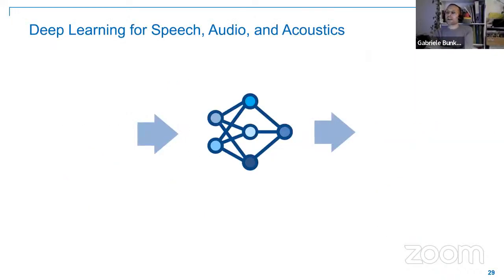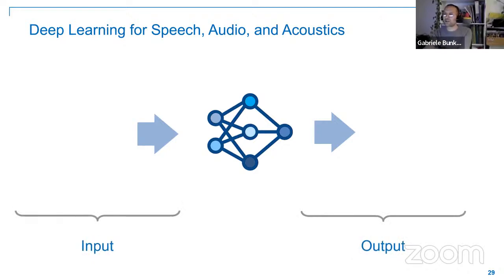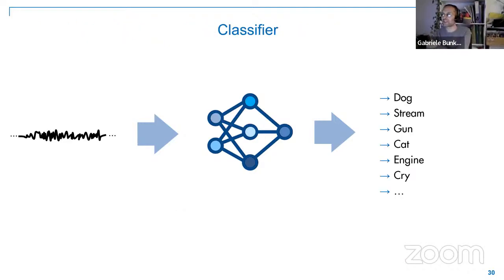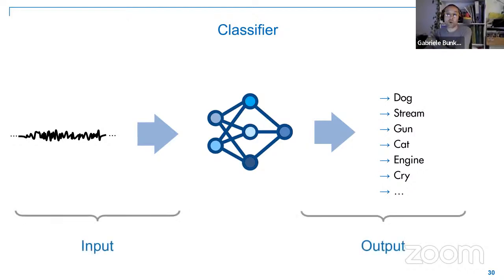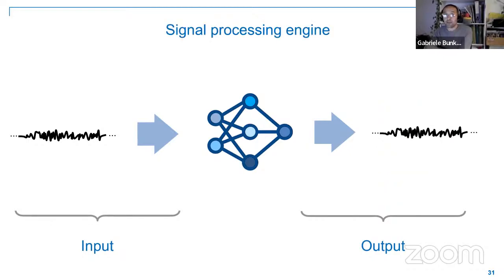All right. So in general, when we talk about deep networks, we don't need to say there's a network in the middle, and then there's an input and an output, but those input and output can be different things, right? If we've got signals, it can be a classifier. Why not develop a plugin that's a classifier? That's also a possibility as a way to prototype an algorithm. It could be a signal processing engine to process the input signals.